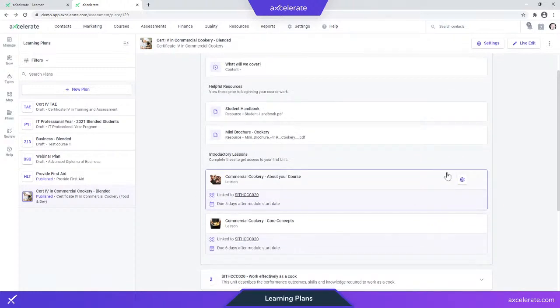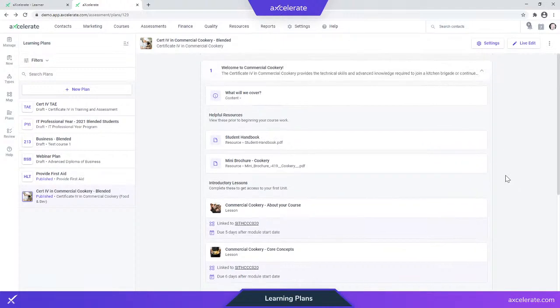So it's a little bit easier for admins to manipulate and view everything that's going in. So as part of this, what we'll do is actually create a new learning plan so we can go through what exactly you can include as part of a learning plan.